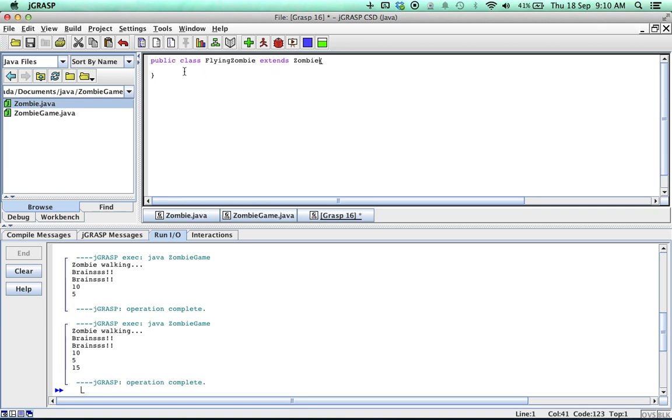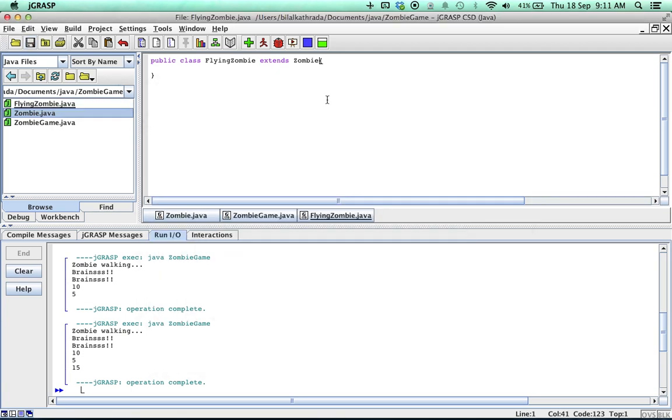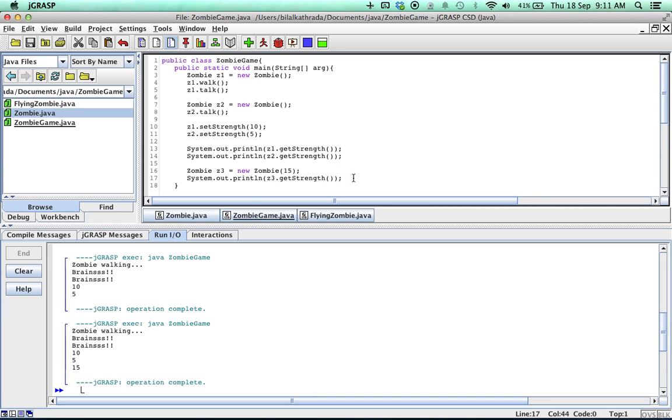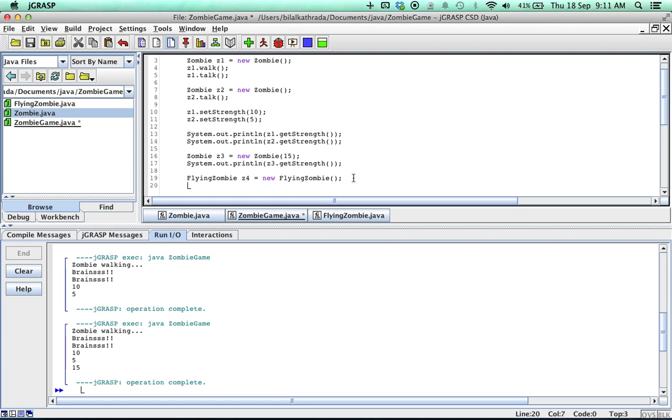Now let's test this out. As you can see, the FlyingZombie class is empty, it doesn't have anything. Alright, but let's save this. Now in our zombie game, we're going to create an instance of FlyingZombie. Alright, and we're going to call z4's talk method.